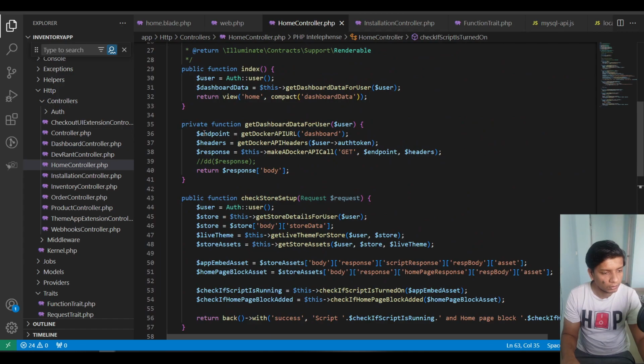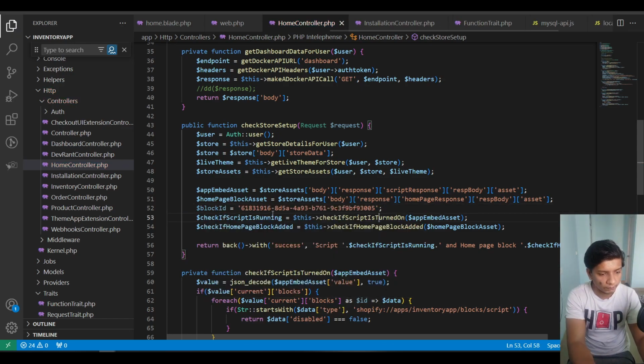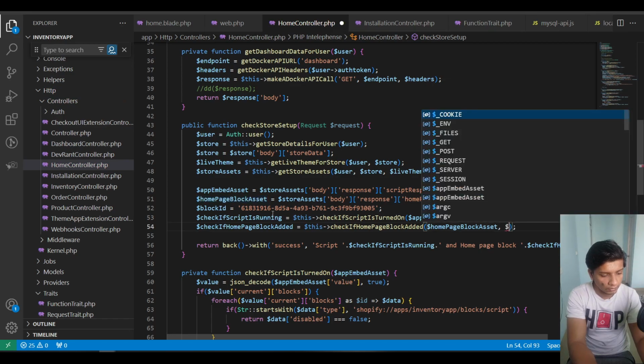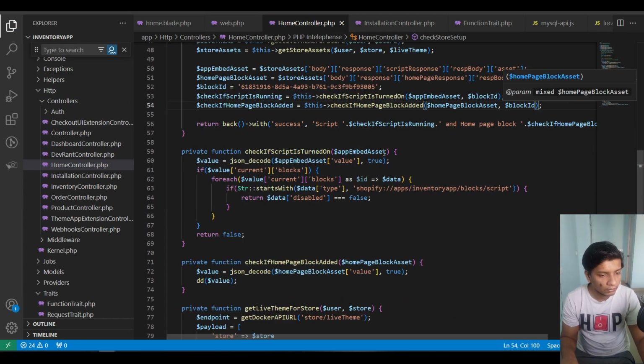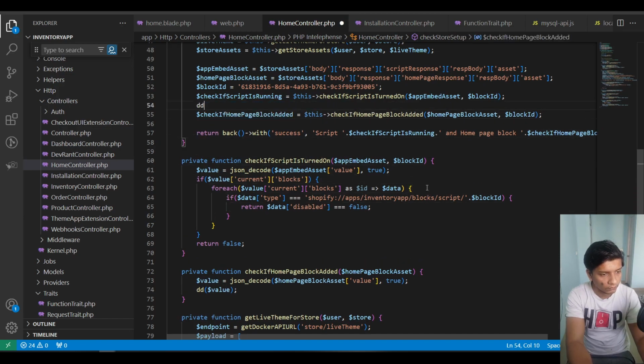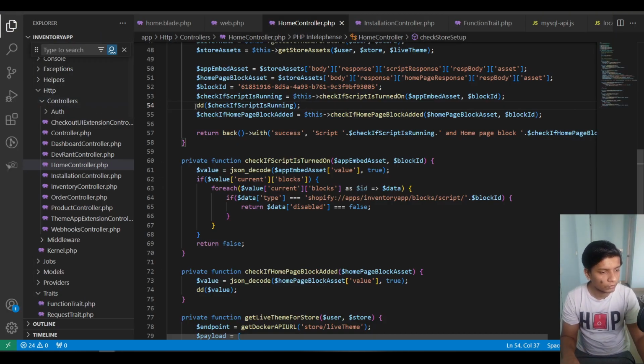So I can say block ID equals this. Block ID, and inside this also block ID, and if data type exactly equals block ID, yeah. True. Okay.